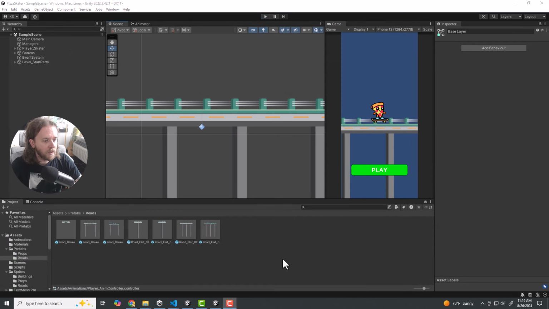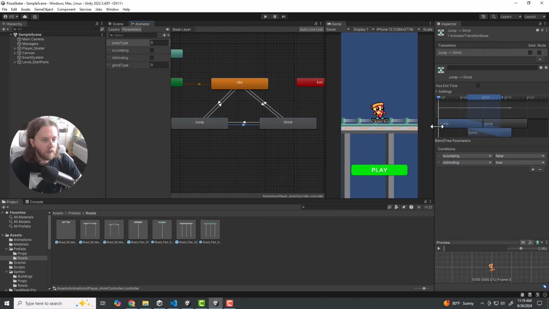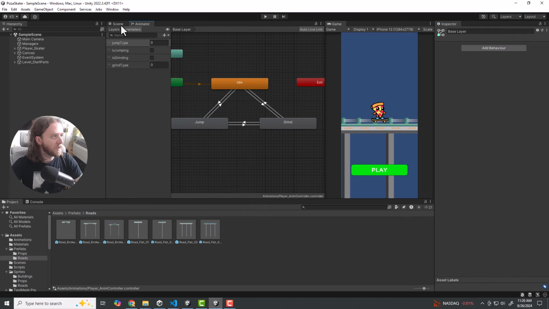Let's make a couple adjustments to our Animator Controller here. So from jump to grind, we want to basically just shrink this time up. So we'll just grab that and push it all the way down, so it goes directly from jump directly to grind, right? And then from idle to grind, we want to shrink that one up too. So we'll just have this be at 0 seconds. So it just goes directly from idle to grind, right? And then the rest of these, from idle to jump, maybe we can shrink this down a little bit so it's a little faster. So it just immediately kind of goes into that jump animation within half a second or whatever. Sweet, so let's try that out.